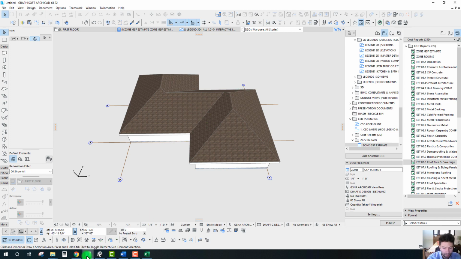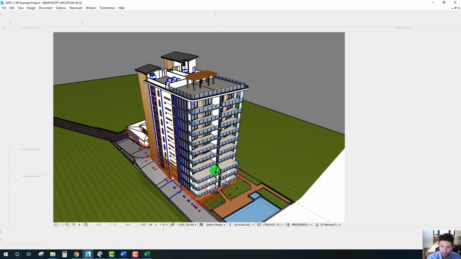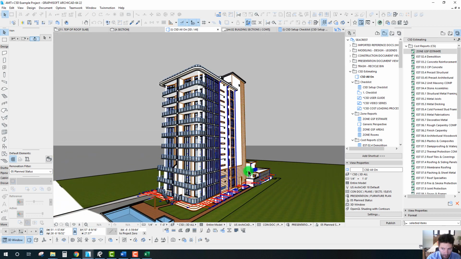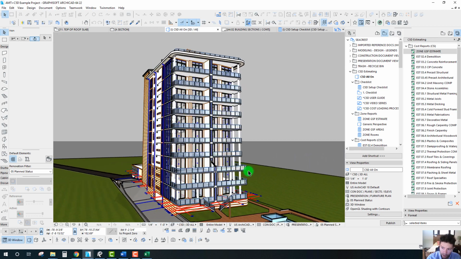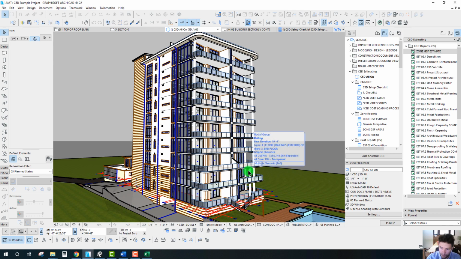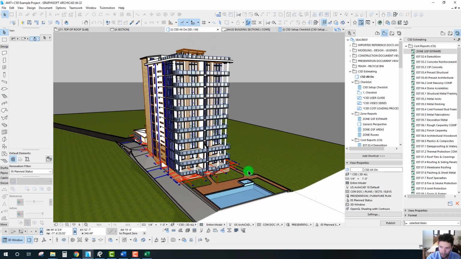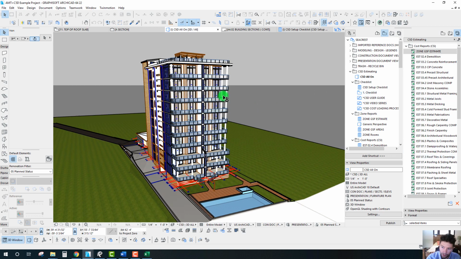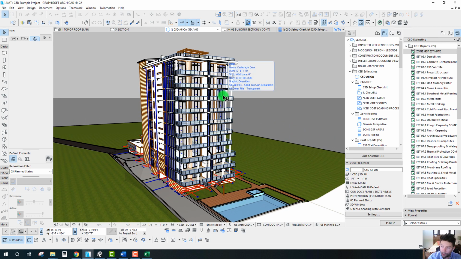But another thing that we have that is kind of a bonus right now is the example project that was donated. So big thanks to Gerald Hoffman, who allowed us to use this really awesome 10-story condo building as an example for demonstrating how all these different cost reports are used on a real life project.